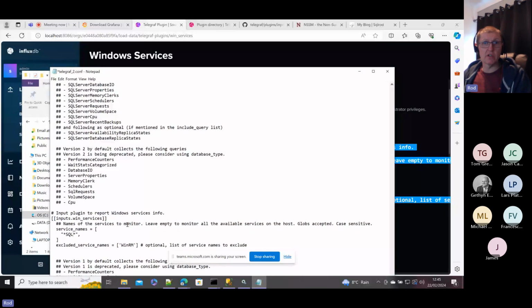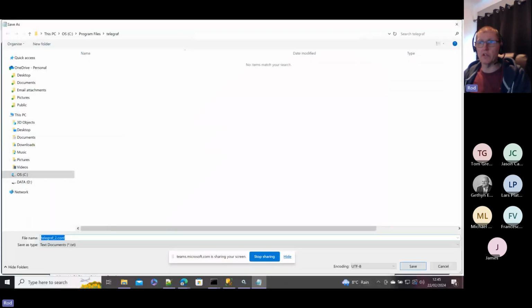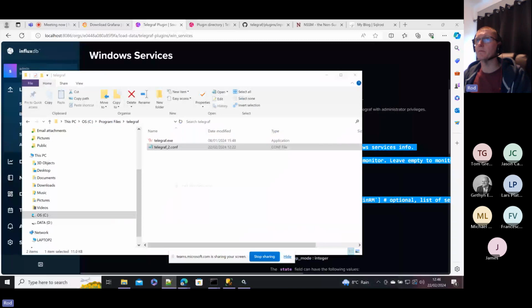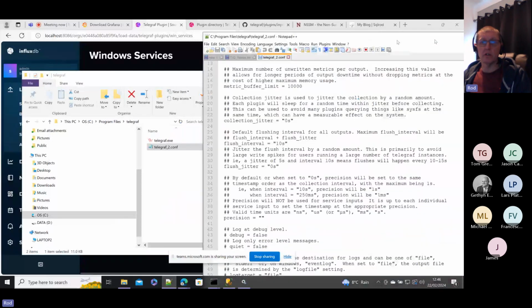Great. So brilliant. I now go File and Save. Oh, it's going to do the same because I've opened it the wrong way again, haven't I? Sorry, one second. Close that. No, I don't want to save. I open that with Notepad. This is much smarter.